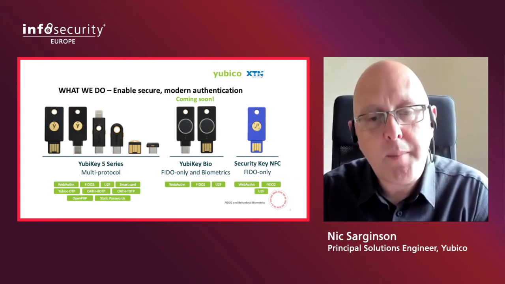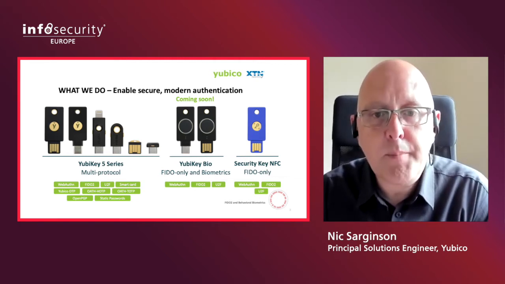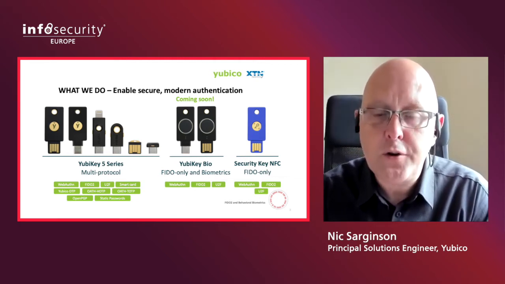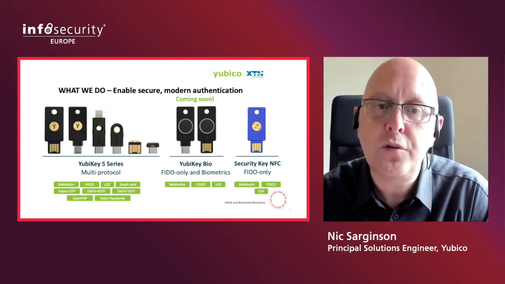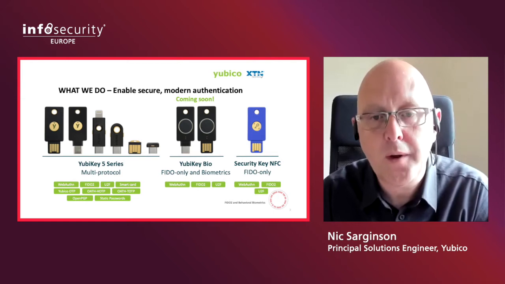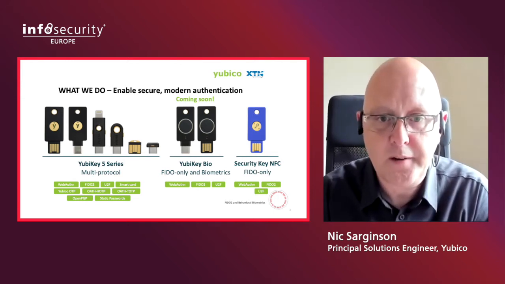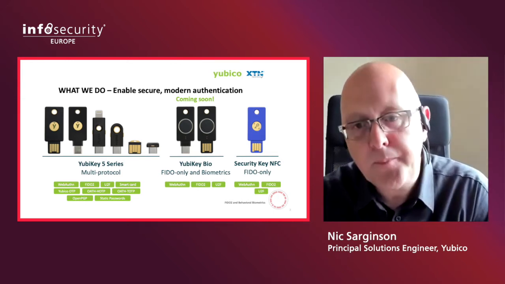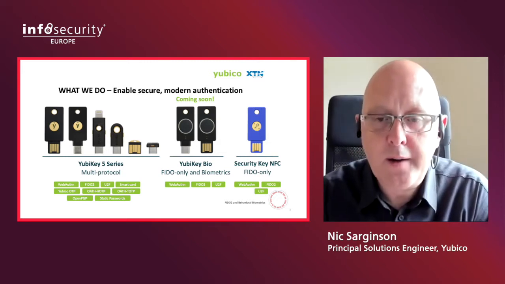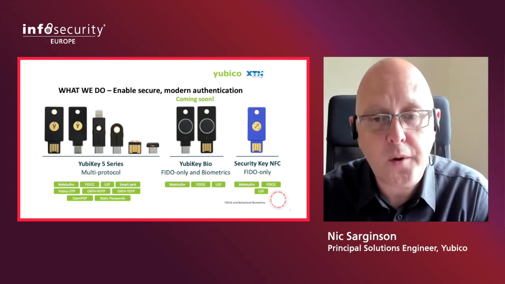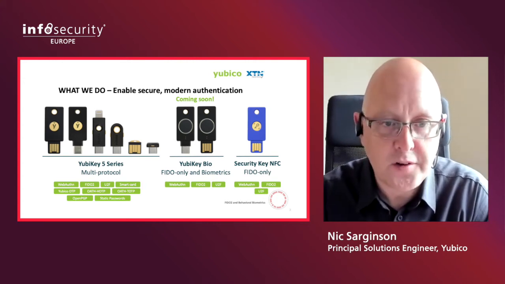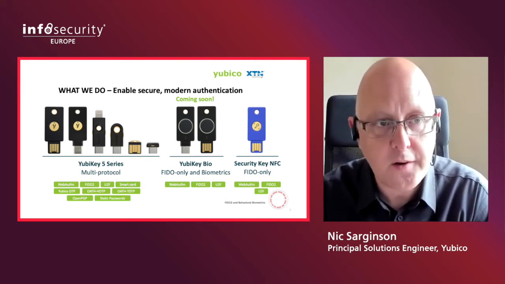Very soon, we will have the biometric key in the middle here. This is biometrics to the hardware. This is not biometrics on device like your phone or your desktop, but this allows you to take the biometric with you. And again, this is part of the FIDO standard. These will be FIDO-only keys. And then finally, on the far right, we have the blue key, which we call our Security Key. This is an NFC FIDO-only key. So again, a cost-effective solution for just the FIDO solutions.